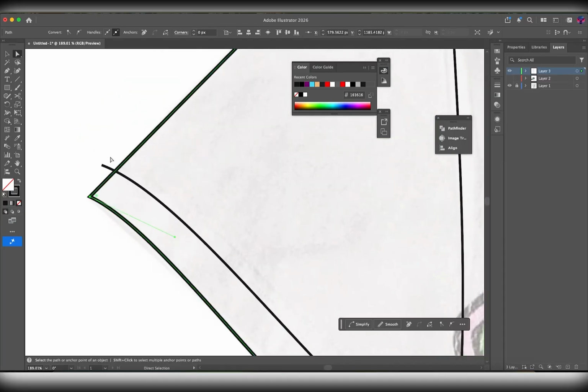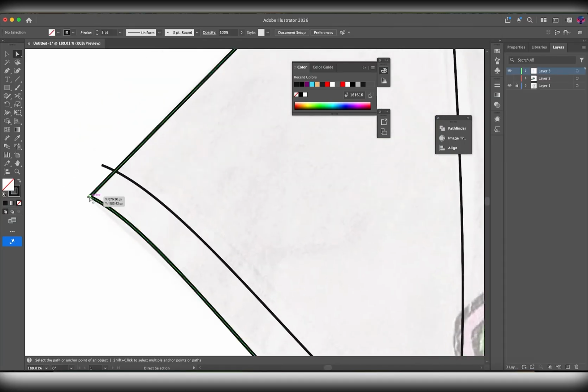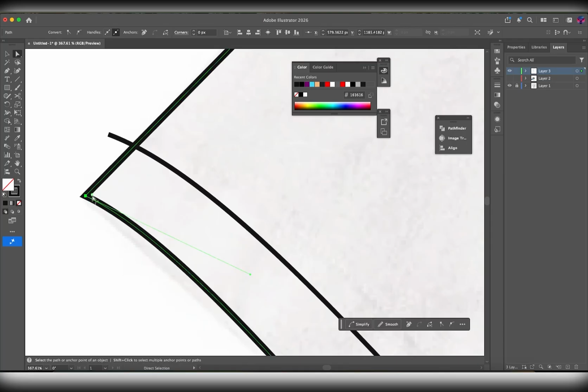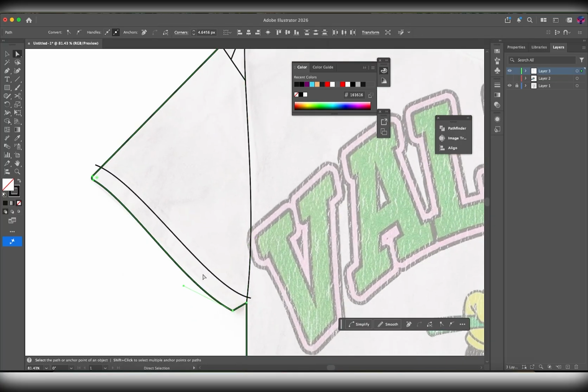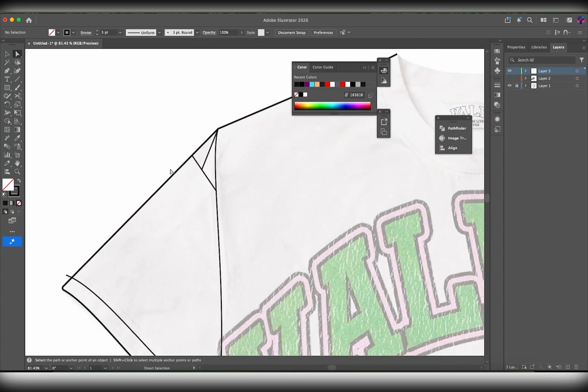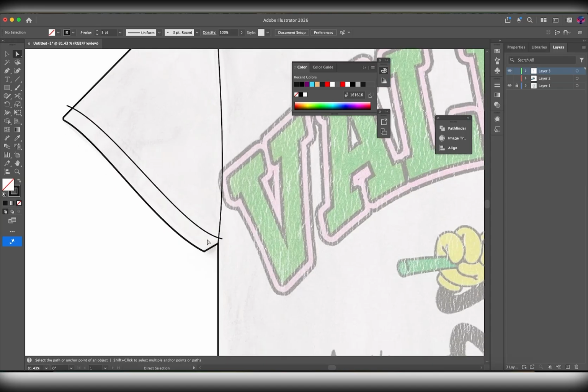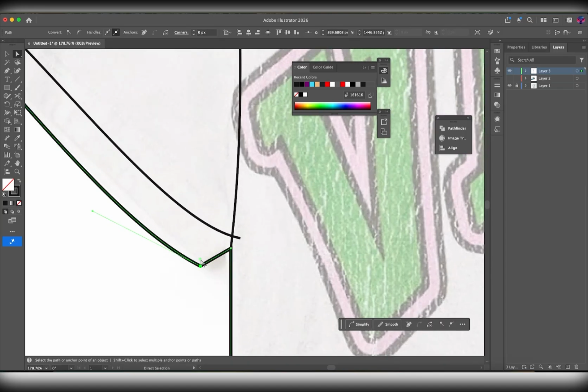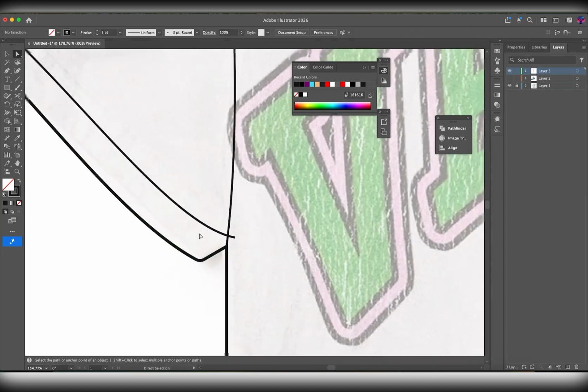And how you do that is you just click here, click the anchor point. You see this little dot right here, this little target looking thing. Click it, hold it, and just bring it out a bit. That'll round that edge out a bit. Same thing right here. Boom.